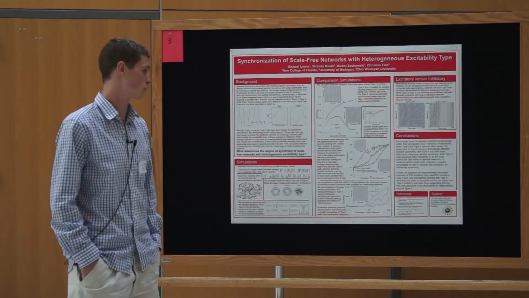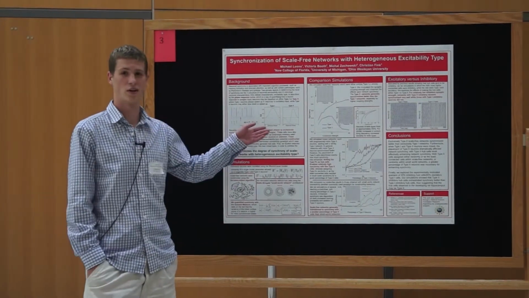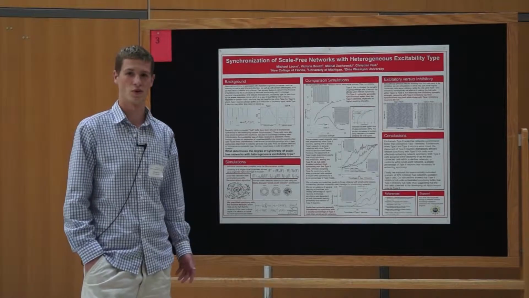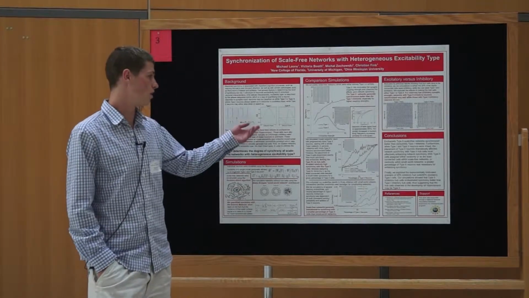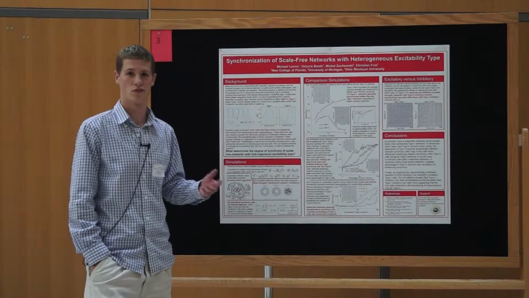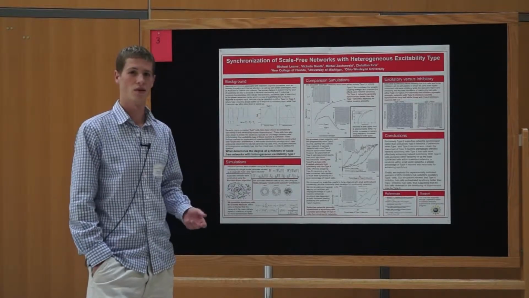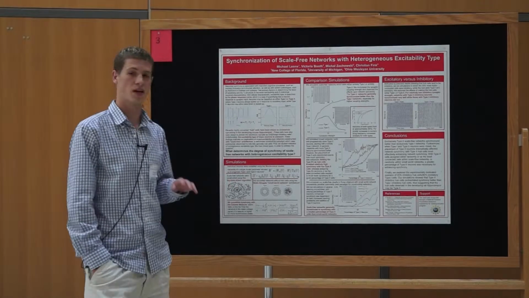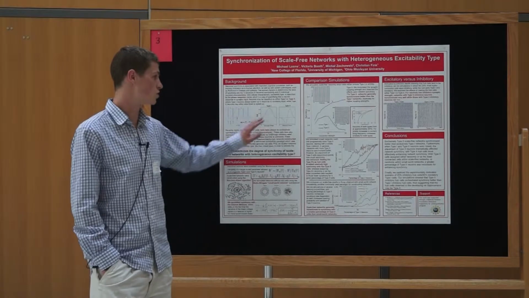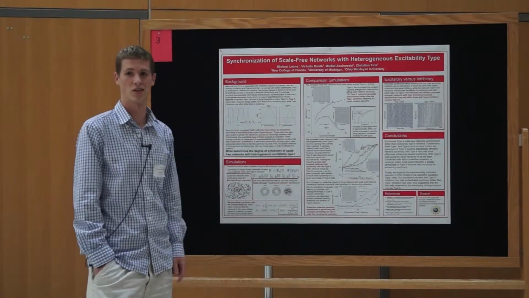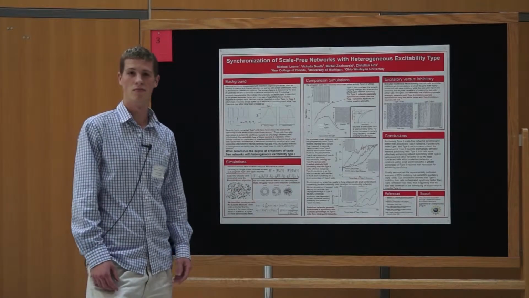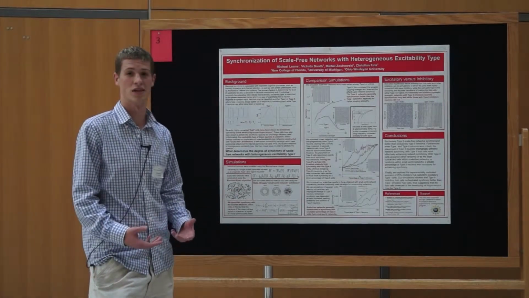In terms of individual characteristics, you can classify a neuron as type 1 or type 2 based on the way it responds to a pulsive current. A type 1 neuron will always fire sooner once it receives a pulsive current, so it always speeds up. A type 2 neuron will sometimes speed up and sometimes delay in firing. So with these two different classification types, we were interested in networks that had type 1, type 2, and we were most interested in when they were mixed.